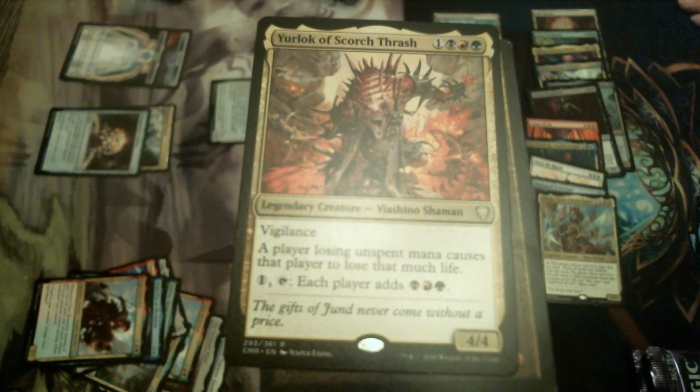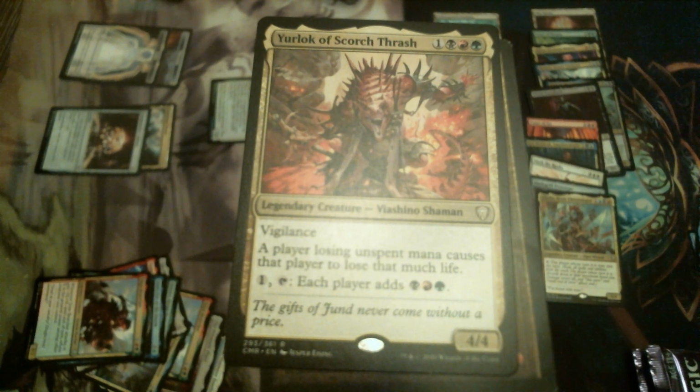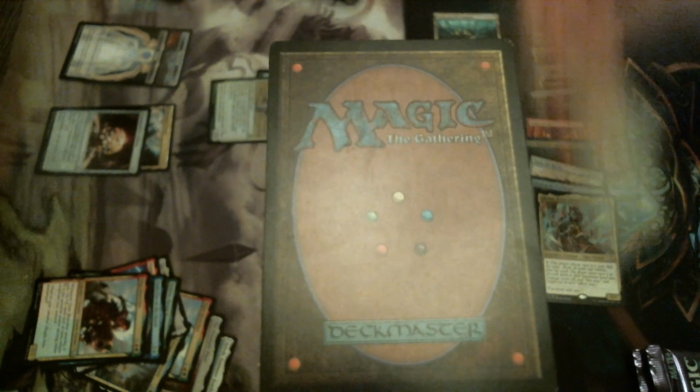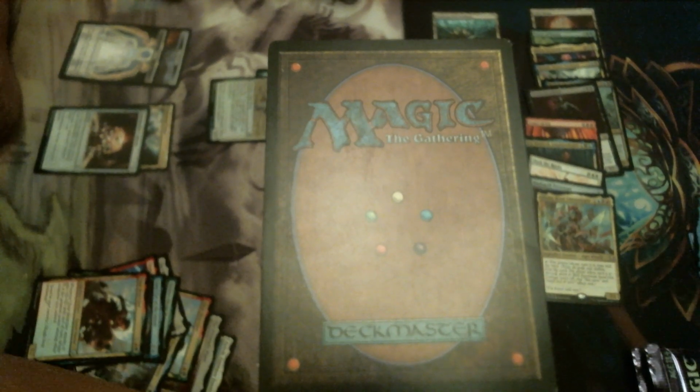And then we also got your lock, who has vigilance. Ooh. A player using unspent mana causes that player to lose that much life. Pay one, tap, and each player adds black, red, green. Yeah, so there's this old mechanic called mana burn, and they got rid of it over time. Because if you know, your Hydra deck, you make a bazillion mana, right? And you change turns. In the olden days, you would take that much damage from mana. This card brings that back. Uh-oh. You'll have to warn me against that.